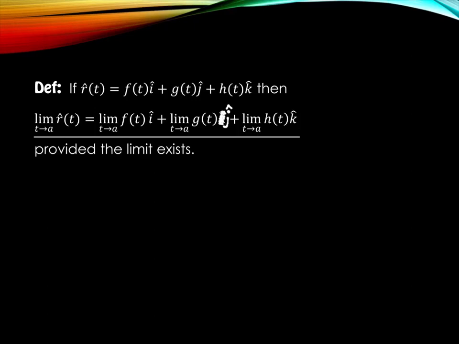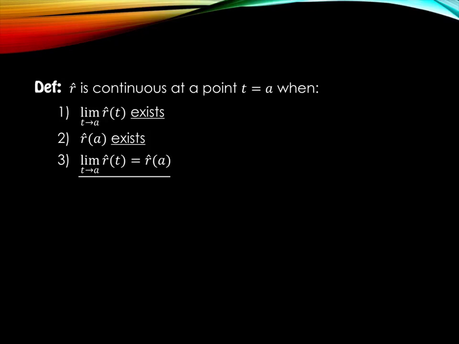All right. We're good? Do you have it all down? Great. Continuity is next. And again, it's just an analogous continuity statement from Calc 1. It is continuous when these 3 things hold. Number 1, the limit exists. Number 2, the function value exists. And number 3, the limit and the function value are equal to one another. This is the exact same statement, but with different notation from Calc 1.